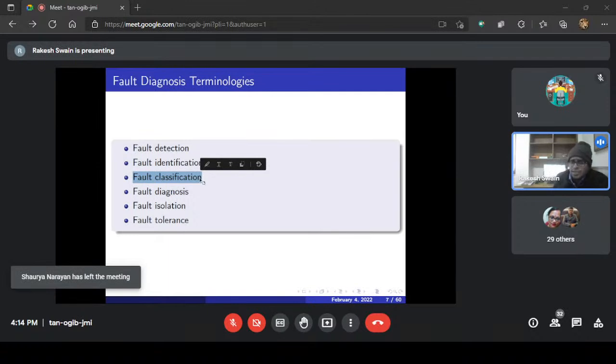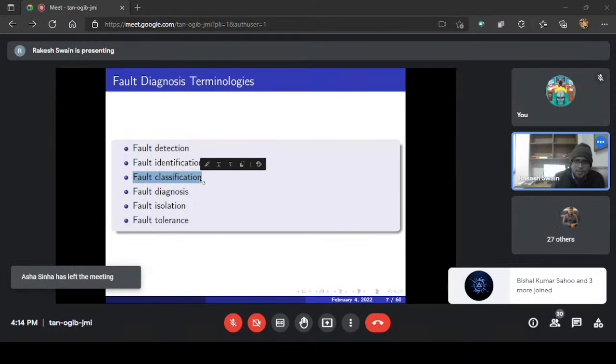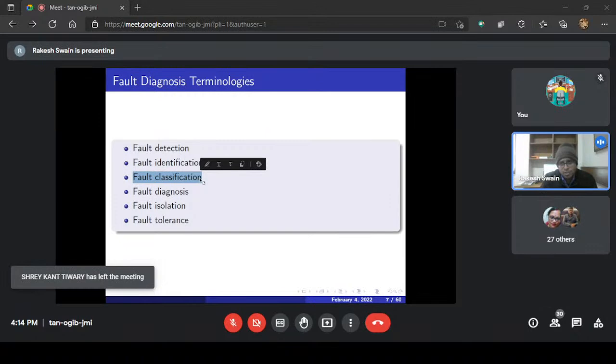to classify. Actually, different types of fault are there. Later in this slide also, I'll explain what faults are there. But here, what happens is you have to classify the fault, because for different faults, different prevention techniques and different recovery techniques are there. So here you have to classify the type of the fault. What are the types of the fault? So that is the classification technique.